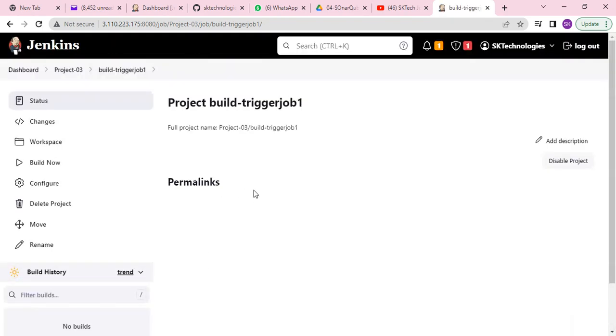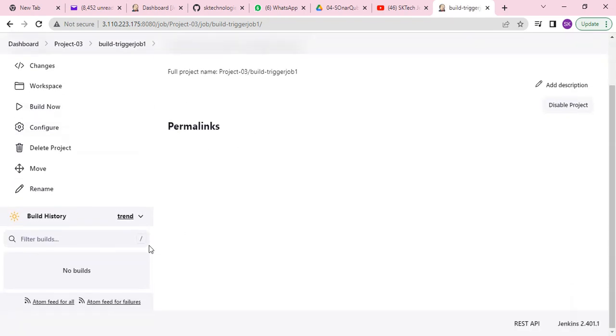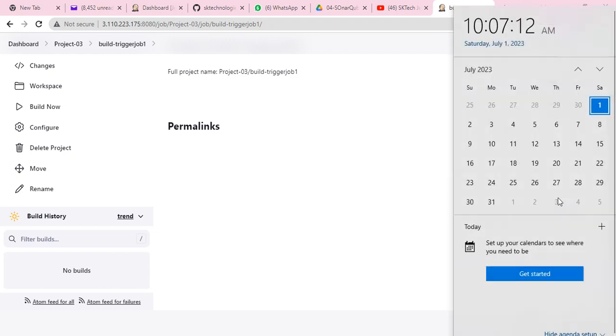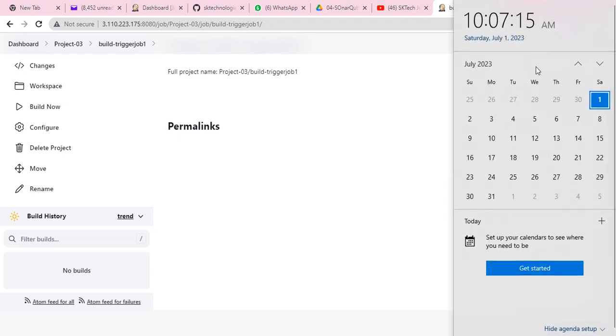Now observe, guys. So we need to wait 1 minute. We will see. As of now, no jobs, right? So this is the use of build periodically, which means based on your schedule time, the job will be triggering. Fine. So let's wait.